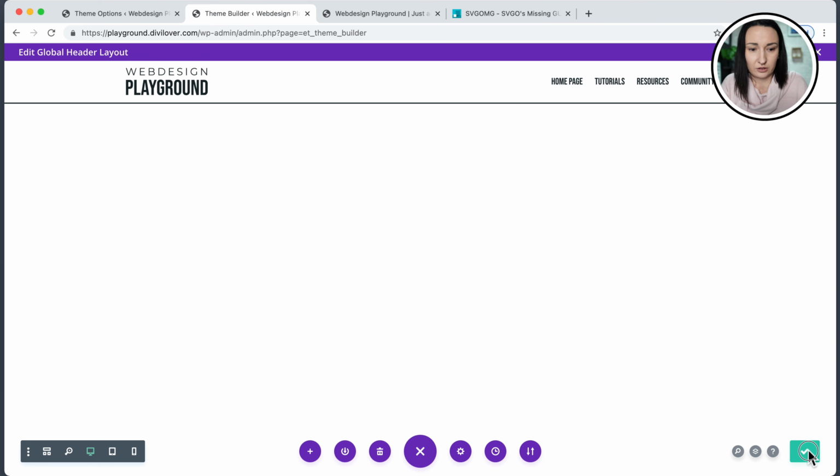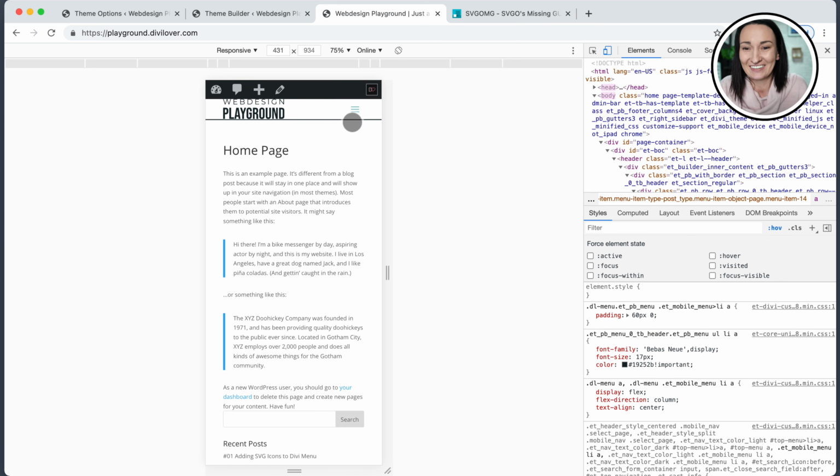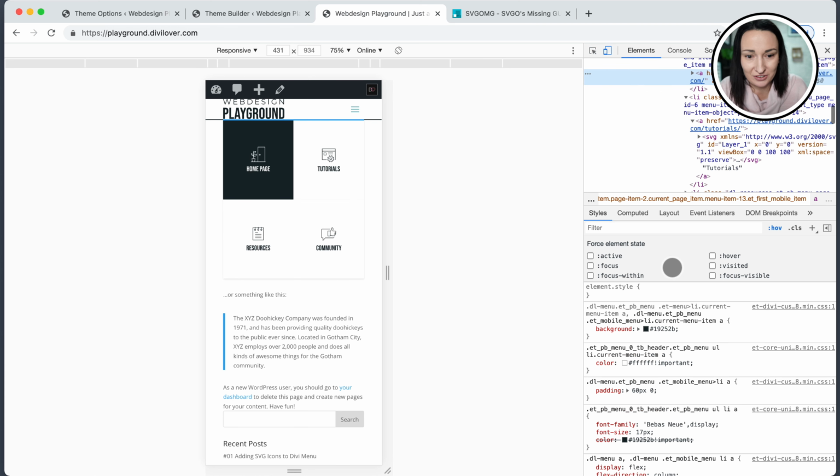Did I save it? No, I don't know. Sorry. Okay, bear with me. We're getting closer. Okay, no, that didn't work. Let's check what size it is now. It's 17. Okay, should we make it like 20? Maybe. And I do want to add some space between the text and the icon.